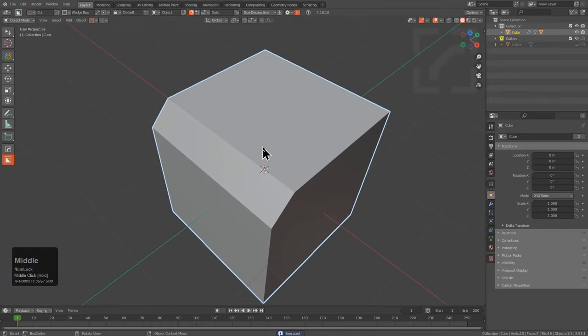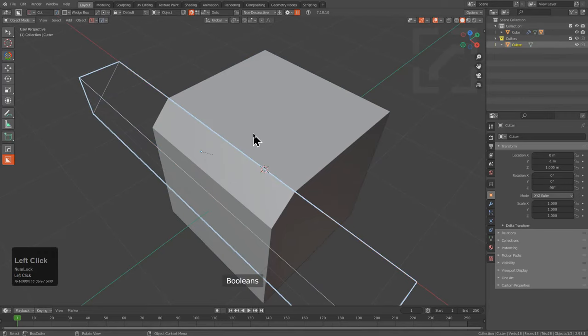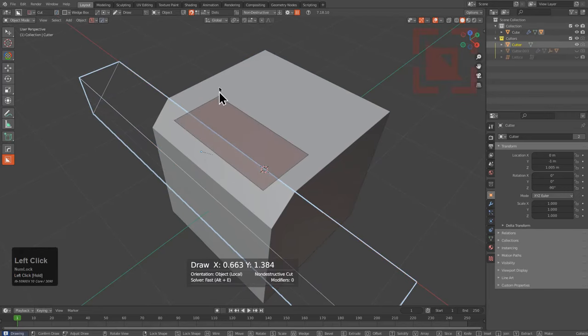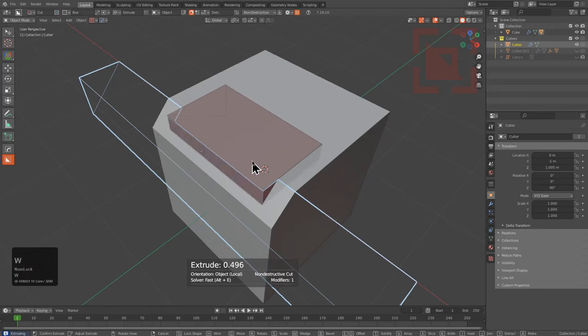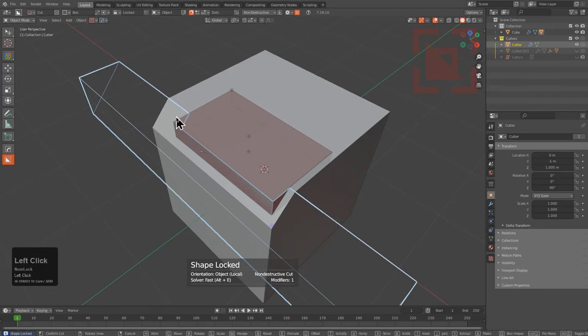So let's say we wanted to detail it even more on this wedge. One way we could approach it is I could press Q and use the scroll to bring this back. And then we could just begin box cutting on the cutter itself and cut out an area to not be subtracted by the wedge, resulting in this sort of interesting transition, which is something I like to do with radios.